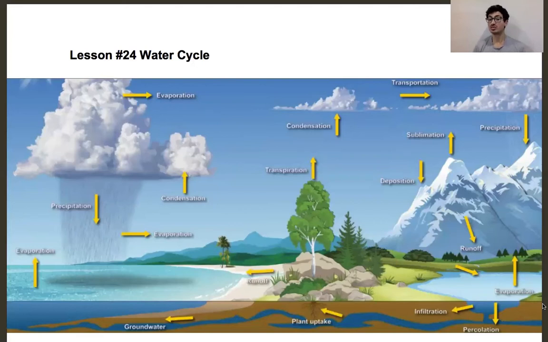So if you're interested in that, that's a topic that you could dig more into. You get into some chemistry, some thermodynamics, and even some quantum mechanics if you wanted to dig really deep into that process. So there's a lot of interesting things if you dig deep into water cycle. Unfortunately, we just don't have time to do that. So have a look at this graphic. It's pretty interesting.